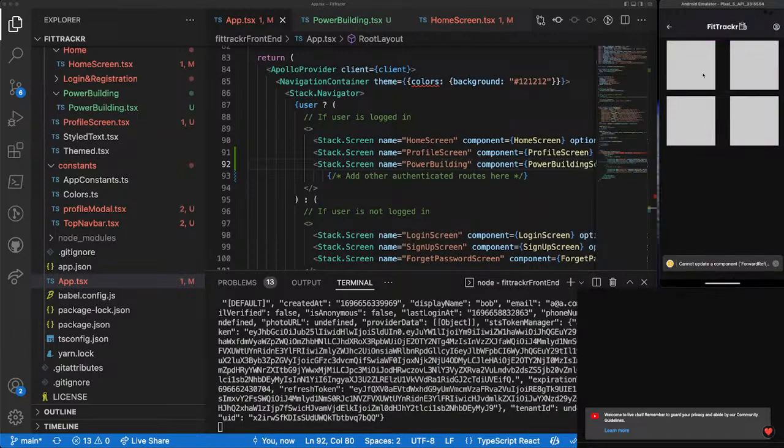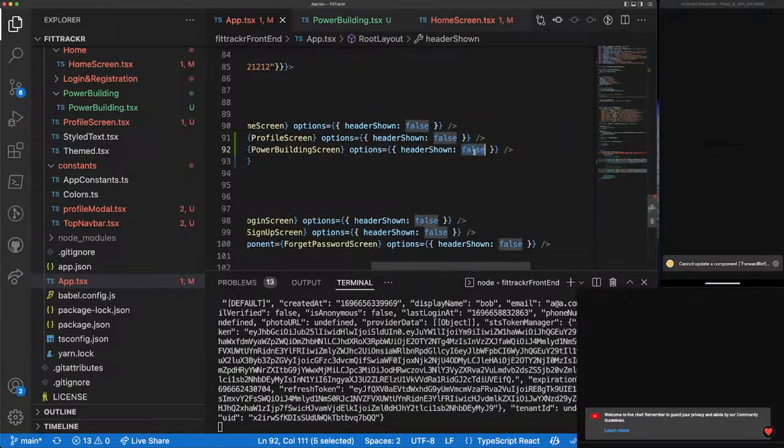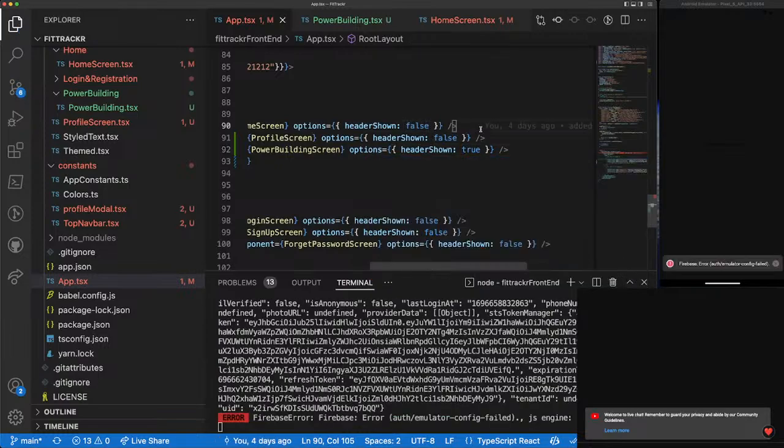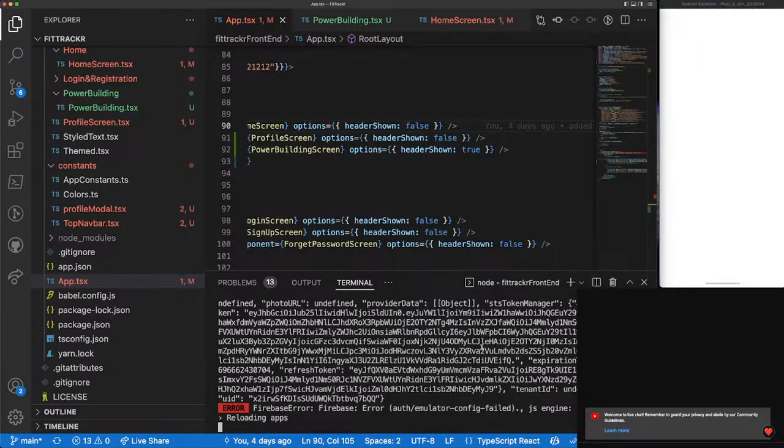Then log in. Perfect. Okay, so we have our 4 items here. Oh, cool. I guess it worked. I wanted to test something out, so I'm going to make this true and see what happens, because if the header shows up, then that's perfect.